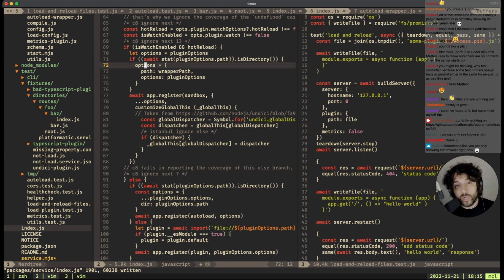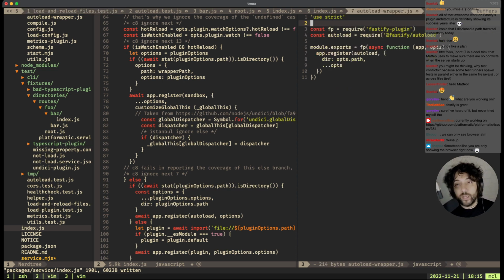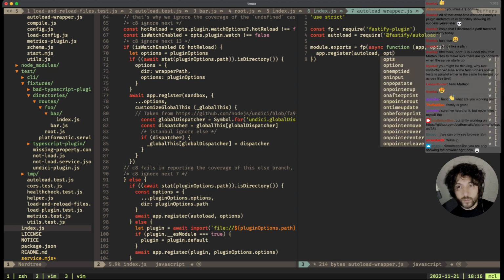But if it's a directory, we are altering those options, pointing it to our wrapper path, which is Fastify autoload, which enables the autoloading behavior, pointing it to the directory with the path, which is our directory. Okay, and yeah. Oh, but I think it's probably better to call it directory straight away. Look, this was actually even better.